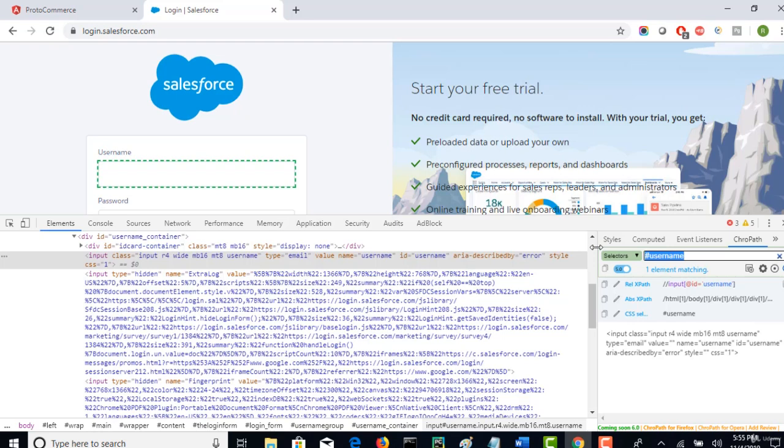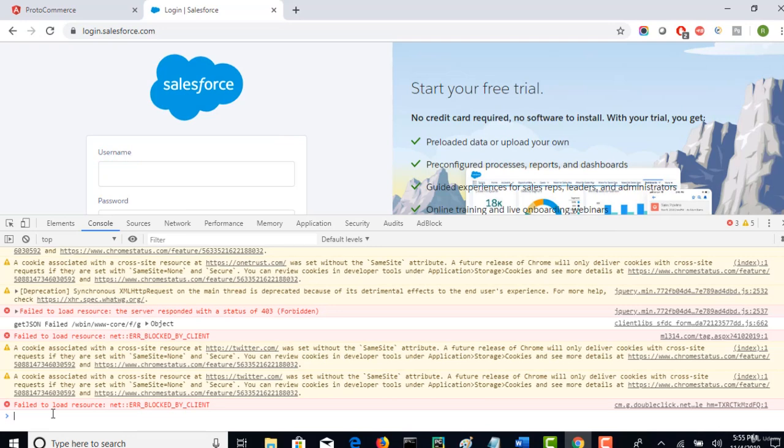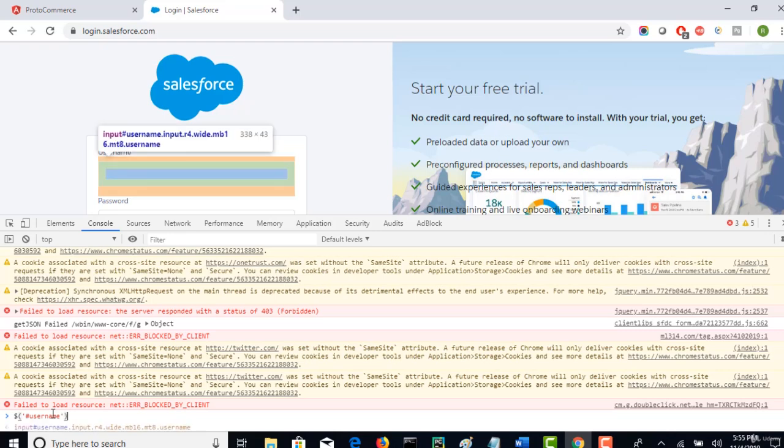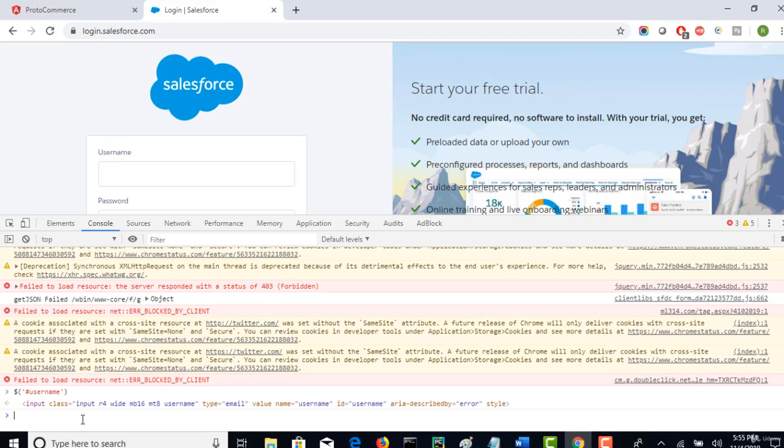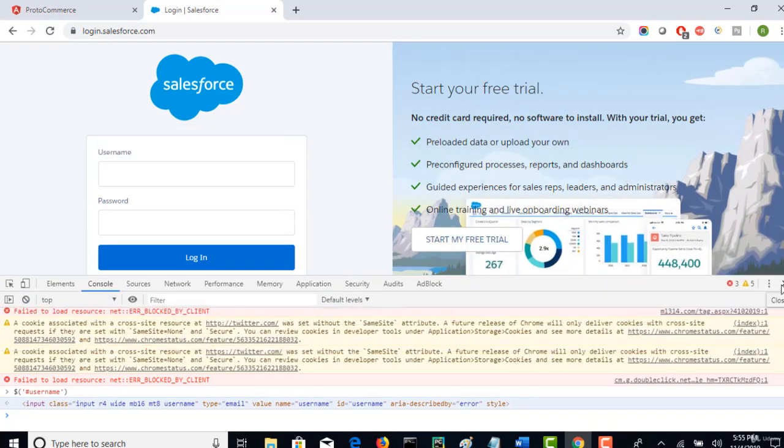Okay, let's try to write a script out of it. You can use either ChroPath or use the console to do the same. It's up to you. Tomorrow this ChroPath may not be there, who knows? Because all these are third-party plugins. But this is so strong currently. Everyone is using this. If that is not there, or if that is disabled in your company, then click on the console tab here, and this is how you can generate it with the dollar sign and then hit enter. You see that? Move your cursor on this and it's highlighted because one result was found, and this is how you can confirm whether whatever you provided is correct or not.